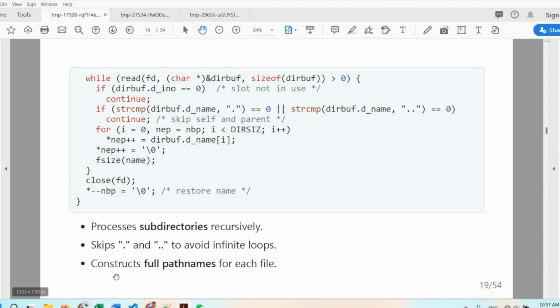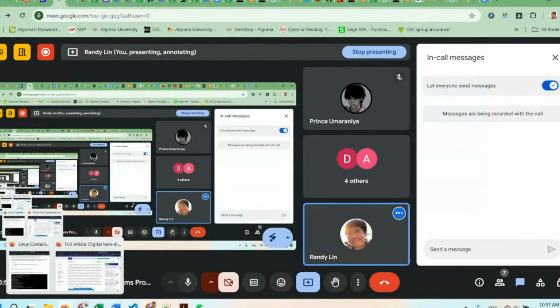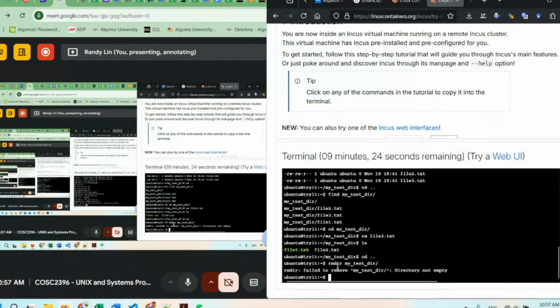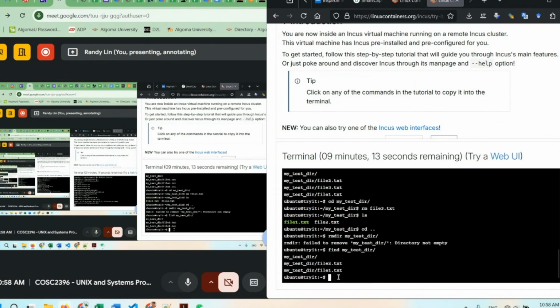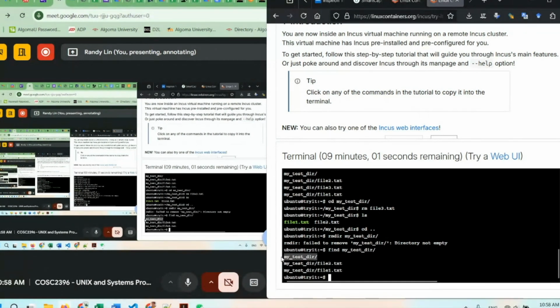All right, so if I list it again, our function will do something similar like this, right? It will print out the directory itself, and then it will pass this directory name into our directory function.